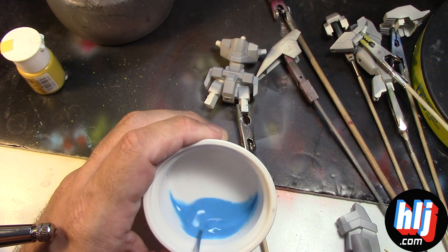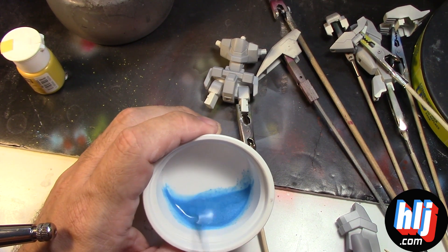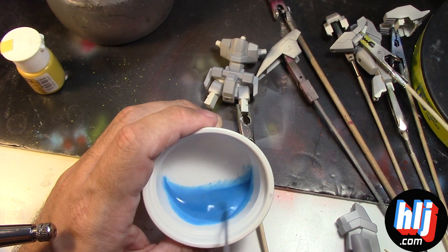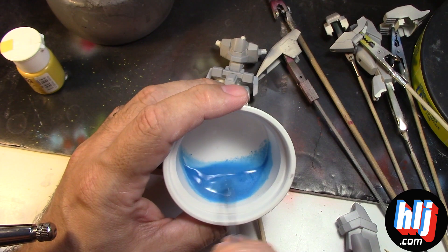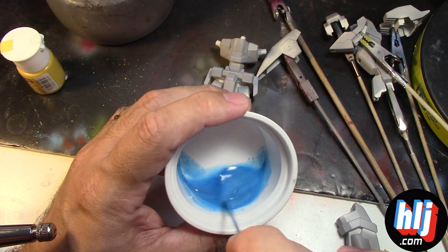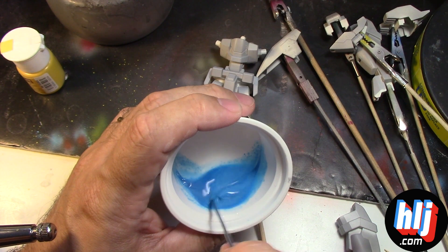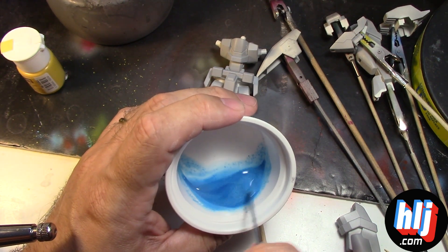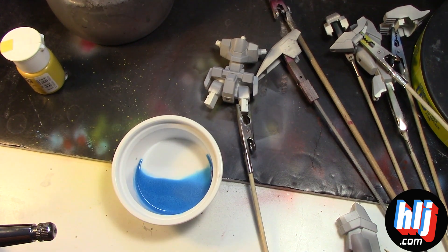I should test this with water, but I will do that with the yellow in a moment. Right now we're doing the blue first, because I'm afraid of spraying water through my airbrush — it gives me problems. I am using the 0.35 needle, not the 0.5. If I use the 0.5 needle, which gives a much larger flow, that would probably work out with acrylic paint using water as a base thinner.